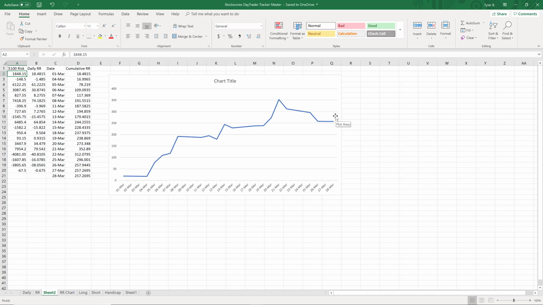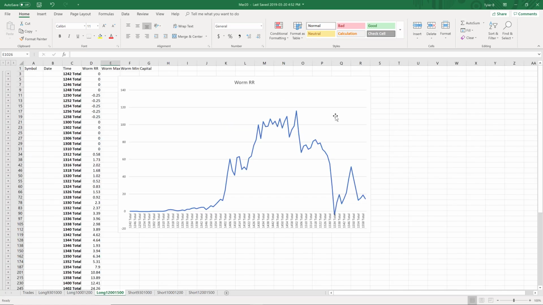Now I want to show one other thing that we were working on this month in the live webinar, and that was trading off of what the S&P 500 trends are doing. So this, for example, is the day of March 20th, and you can see that we could actually take longs later in the day when there was a trend break.